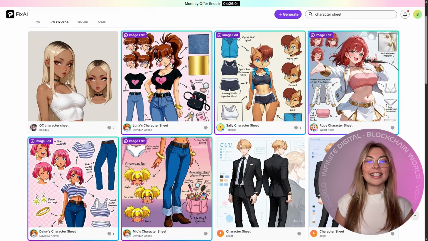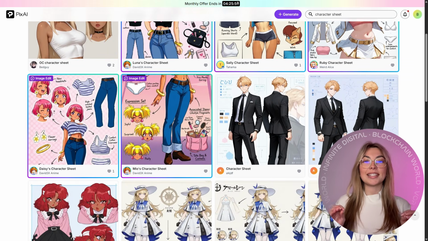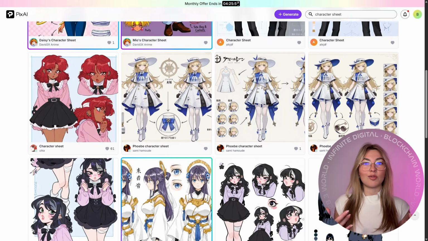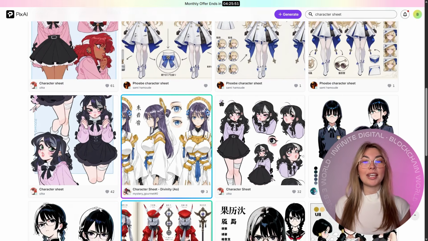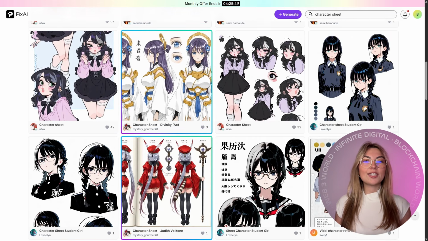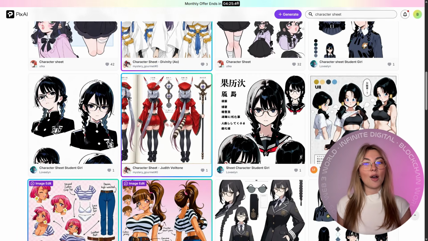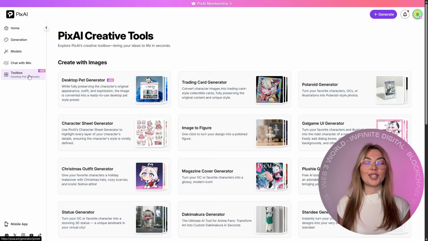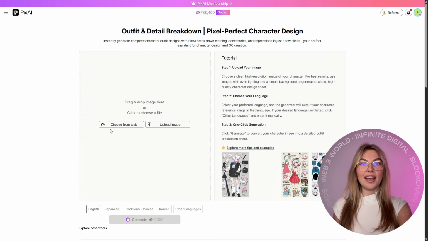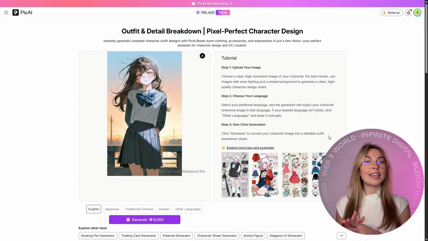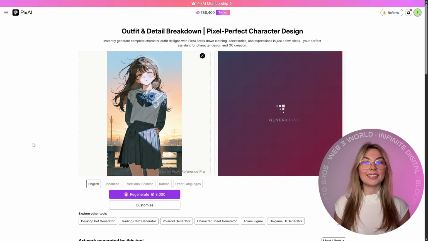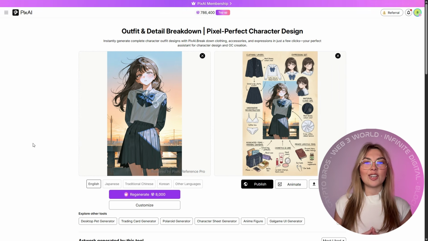PixAI has a built-in character design sheet generator that's made specifically for this purpose. It's not a generic image generator that you need to wrestle with. It's purpose-built, beginner-oriented, and designed so that you don't have to understand how character design works at all. The process is almost hard to believe at first because of how simple it is, I know. You open the PixAI toolbox, choose the character design sheet preset, upload an image, and generate. That's it. No manual setup, no workflow building, no prompt engineering, no design knowledge required.